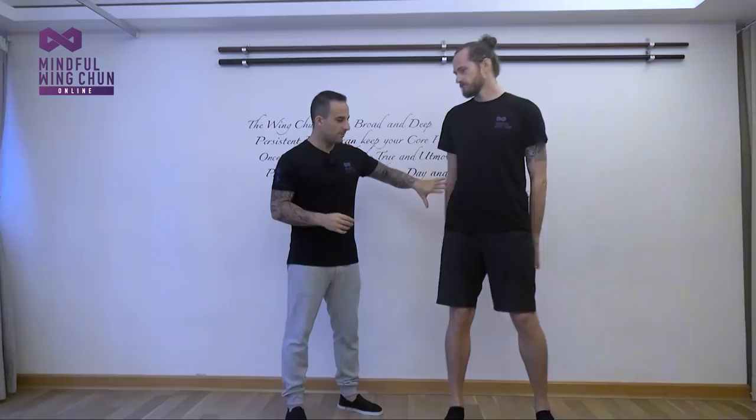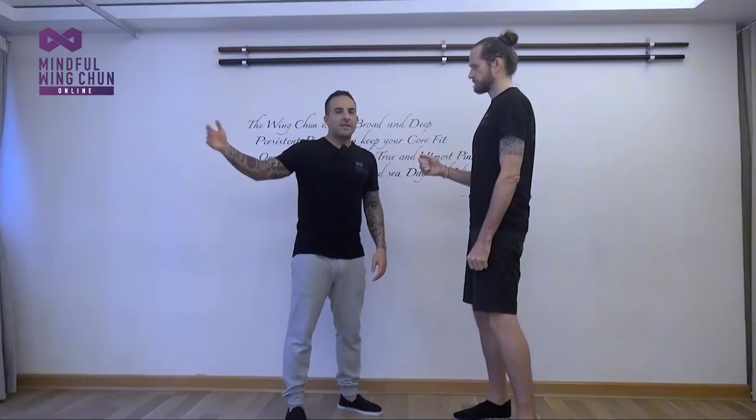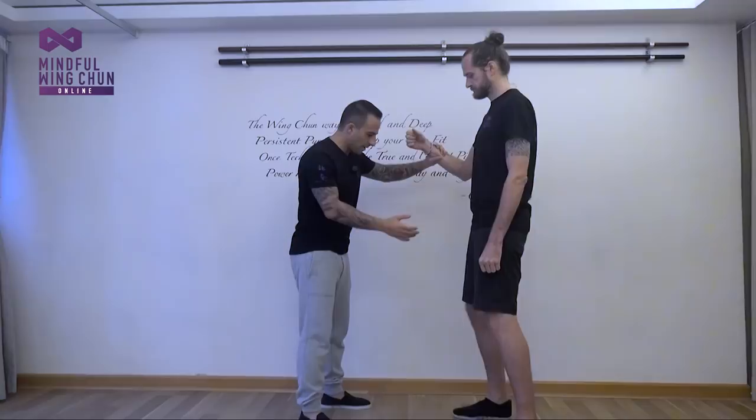Let's discuss arm grabs — just basic arm grabs, someone grabbing your arm. For other holds like headlocks, bear hugs, and full Nelsons, we'll look at those much later in the program because they're very difficult to get out of — you need to be able to use your center of mass. But for arm grabs it's quite simple. I taught my wife how to do these things just in case she ever gets grabbed.